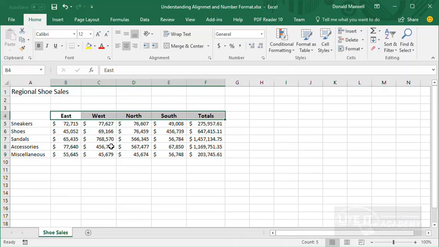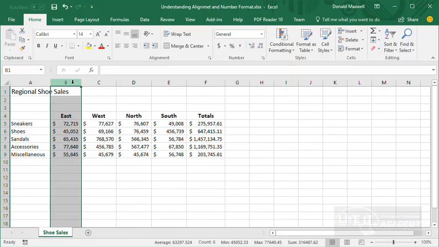Now, the other thing that I could do is, what if I wanted to add a date to my report? And I want to add a whole date to the release date for each of these items. I could go in and insert a column. Now, when I insert a column, it inserts to the left. So I'm going to press on the B column, and notice I'm pressing on B, I'm not in the spreadsheet anywhere. I'm deliberately deciding that I'm going to be putting a column between column A and B, so a column just after sneakers for my date.